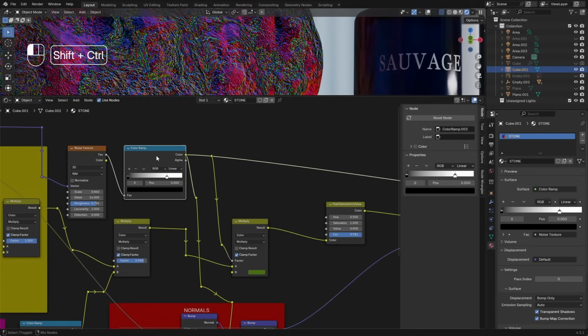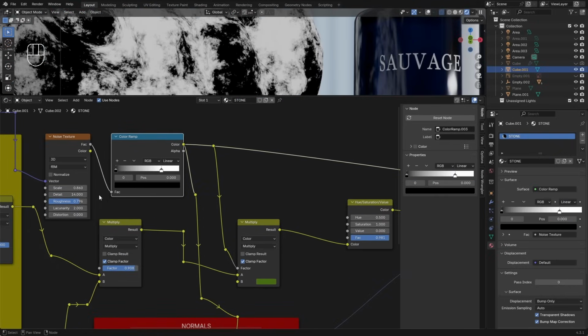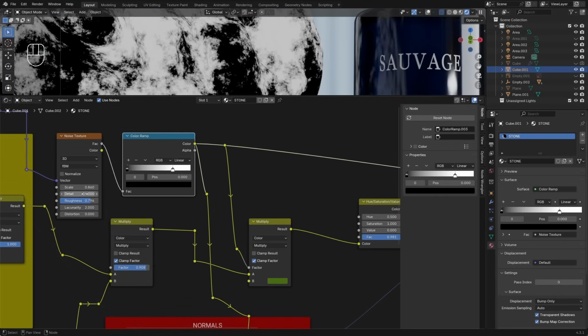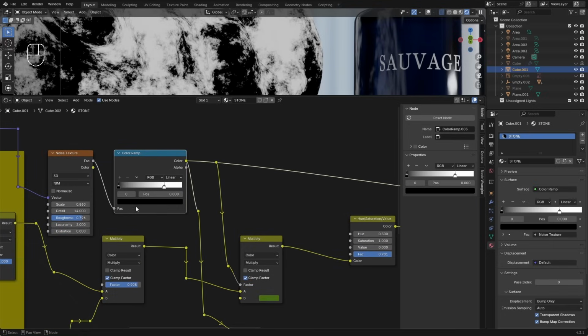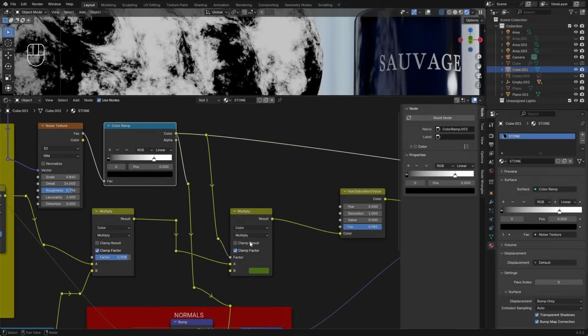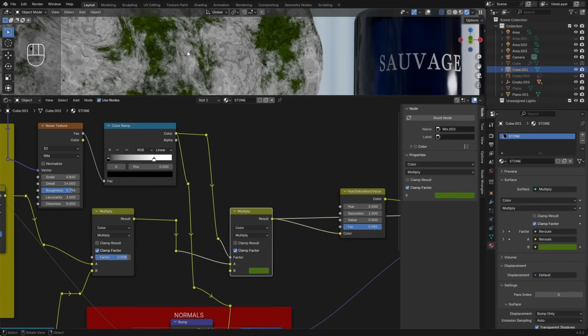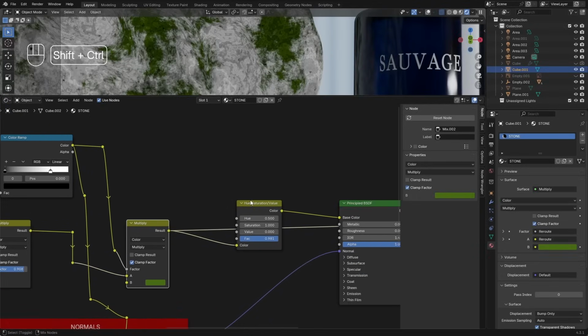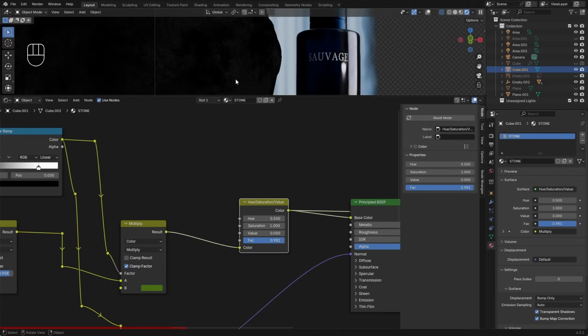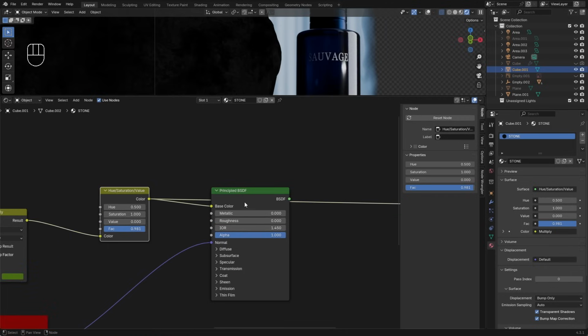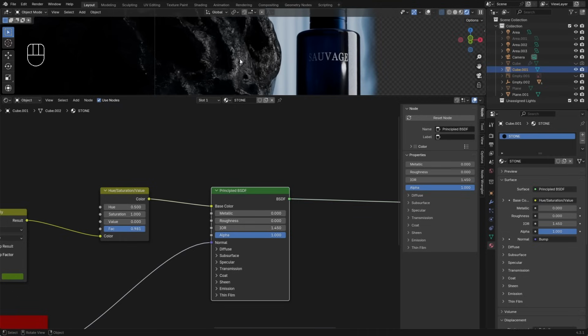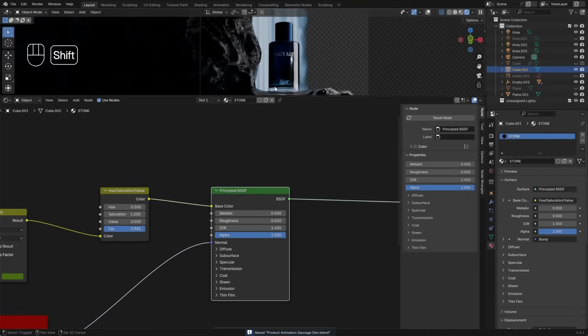And then we have a noise texture which looks like this. It has detail and roughness all the way up and some scale, nothing going on here. And that determines where the moss will be, as you can see. Okay, and then we have a hue, saturation and value, which makes this dark, which is what I did for this one. Roughness all the way down because it should be reflective. So that's it for that material.